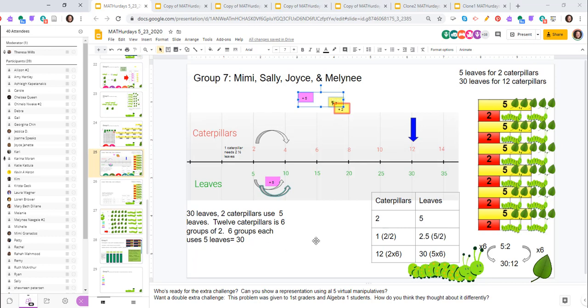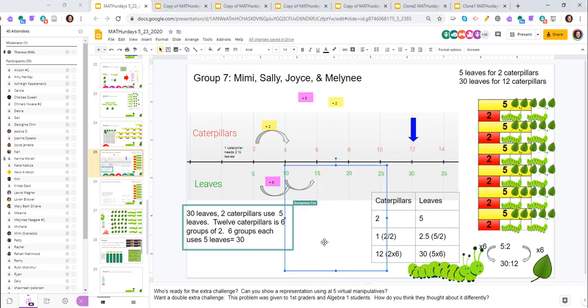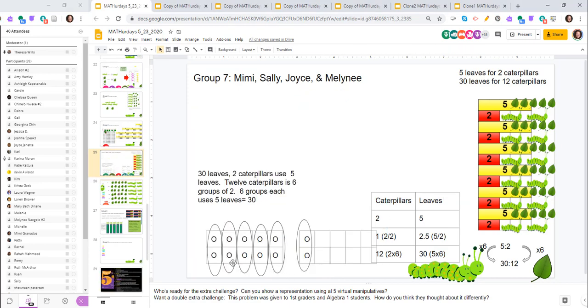I think it's shown as a proportion. What I do to the one number and I'm jumping by 2, I'm doing the same thing to another number, but I'm jumping by 5. Neat. So I'm able to clearly see that proportion, that idea of jumping by 2 or jumping by 5.